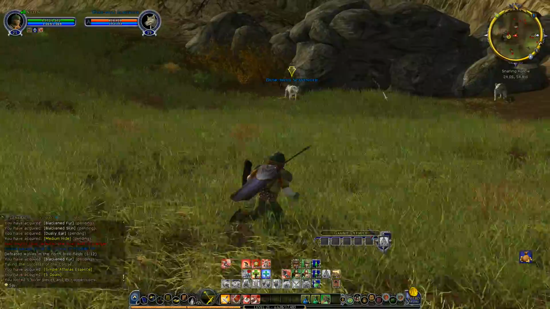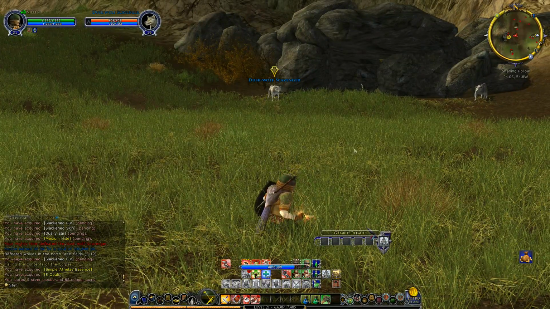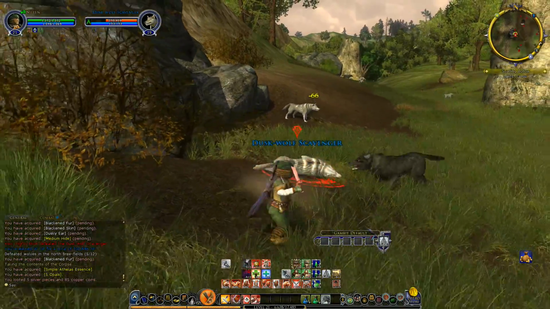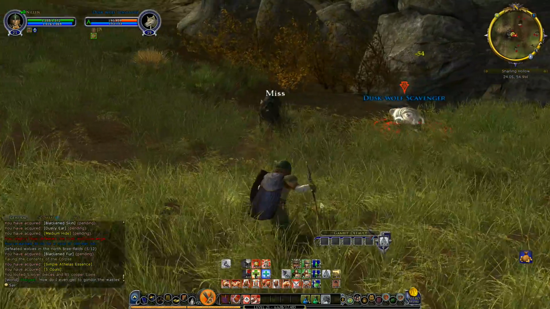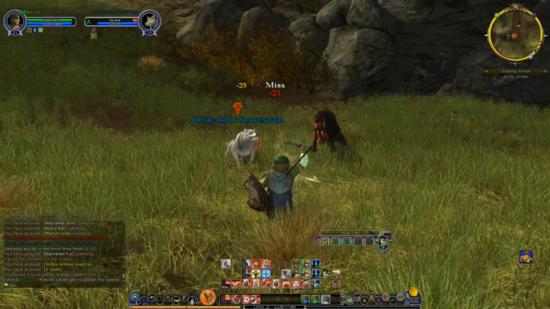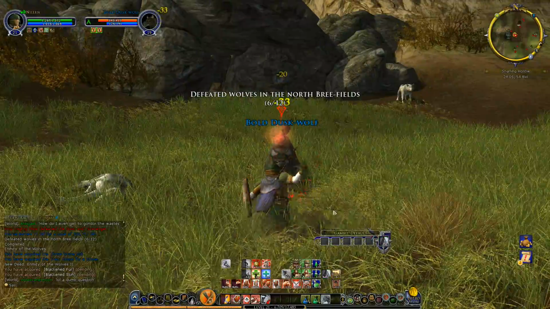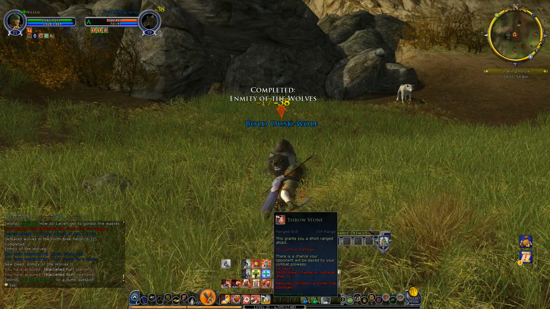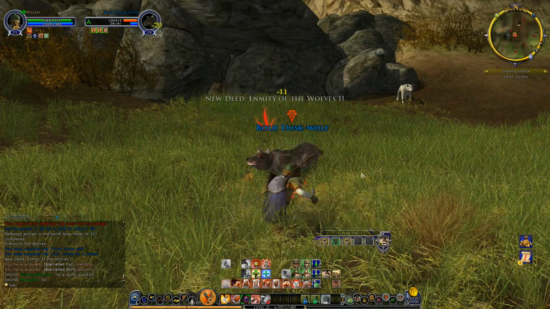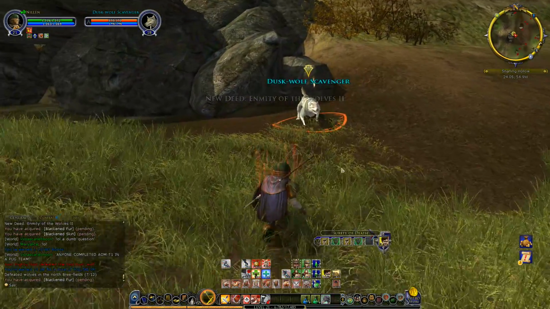It looks like we're actually one kill. What is this? Oh, no. I thought that was going to be a mother of some sort, but nope. Alright. Oh! Oh, wow. He was just waiting for us to come up, huh? Hey, we just got a skill. Okay. Throwstone. For completing Enmity of the Wolves. Let's go ahead and use our Surety of Death on this guy.